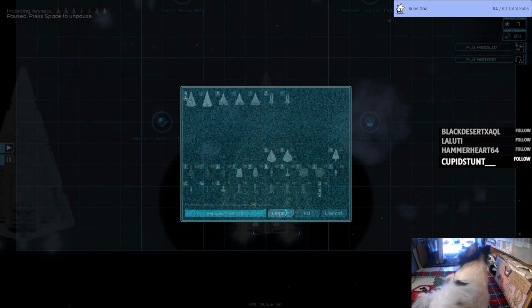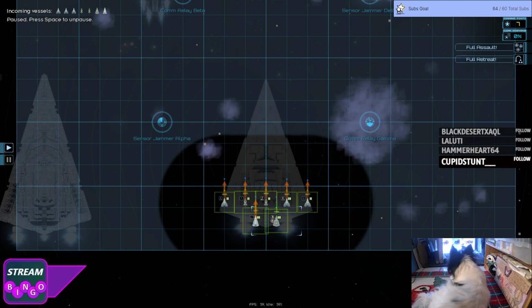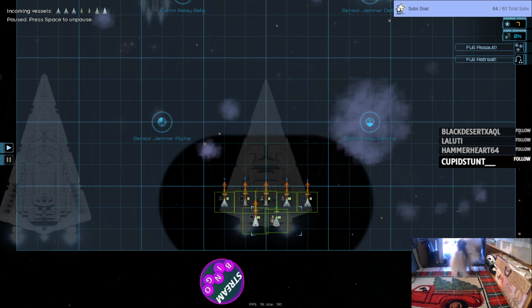Missiles and fighters, and a few guns. And Squirrel, killed by Uzio. Bata and Tiger. Squirrel is number 19 on your bingo card. Number 19, and because you won the boss fight, you get a free vote after this one is done.